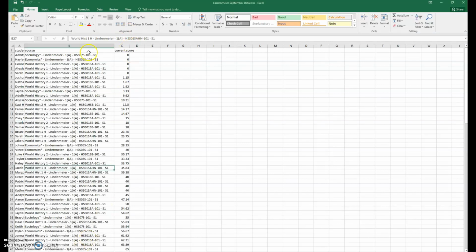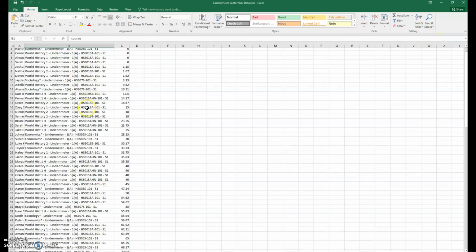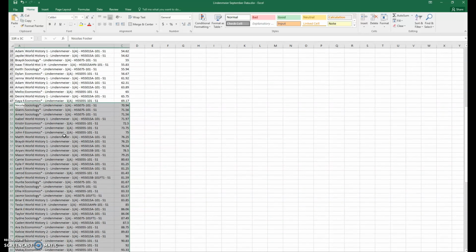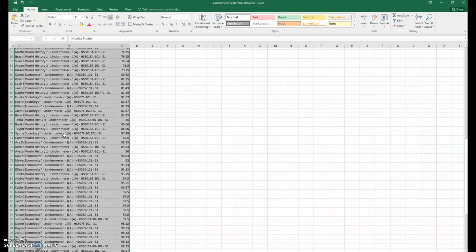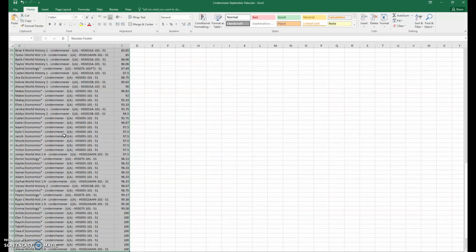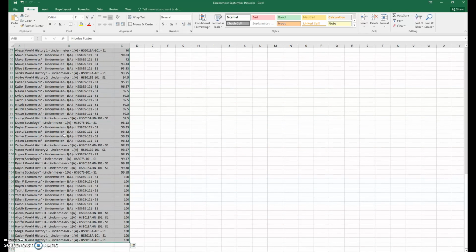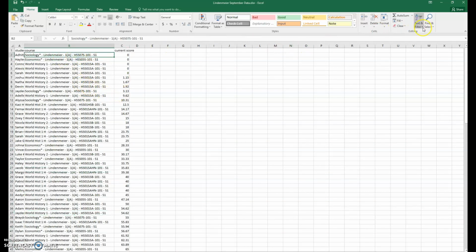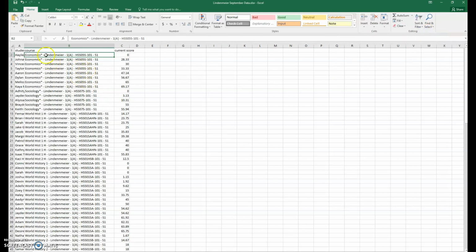So if you've never done this before, you can filter by courses, right? What I would suggest is, if you want to just get those kids that are not proficient, the non-proficient kids, you're going to come through and delete that data just for now, okay? Then you can come up to your filter up here, and we can sort A to Z, and then you will at least see these are my kids in economics. These are my kids in sociology.